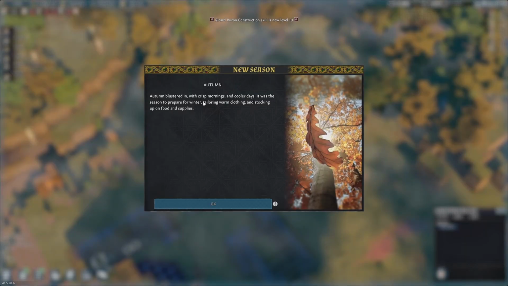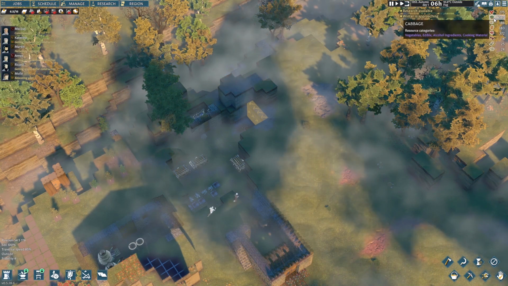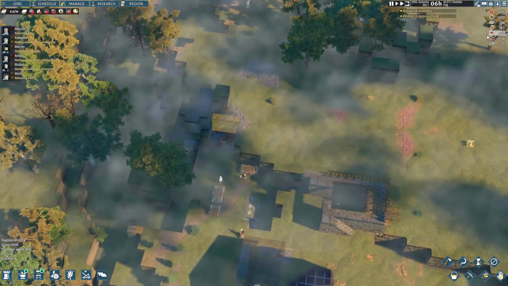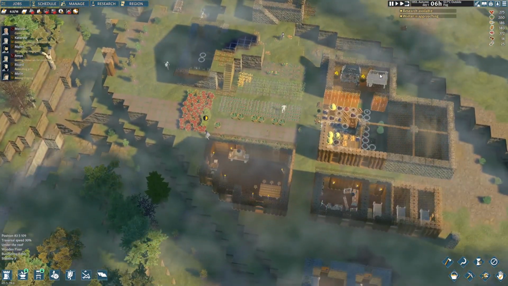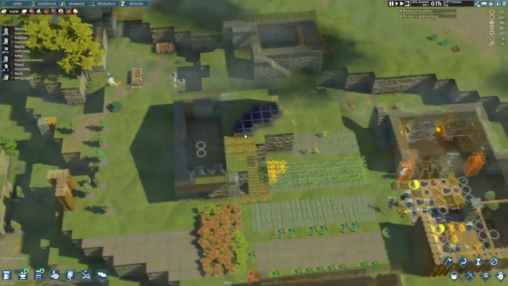Autumn. Autumn blistered in. With crisp mornings and cooler days, it was a season to prepare for winter, tailoring warm clothes and stocking up on food and supplies. Which we seem to be doing okay at. Maybe? Got a lot of meat. Hopefully we don't have too much, actually. Yeah, we should be fine. All right. So you grab those.